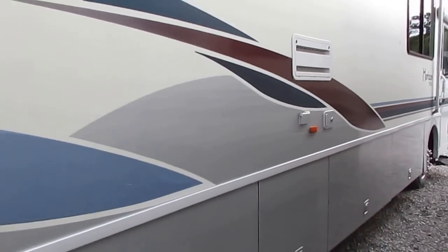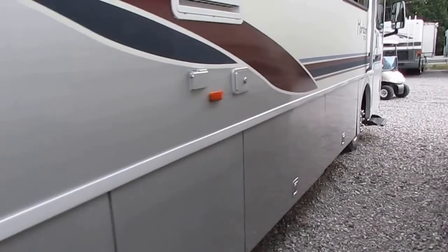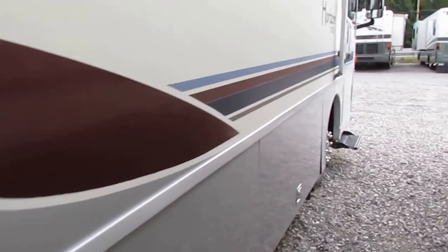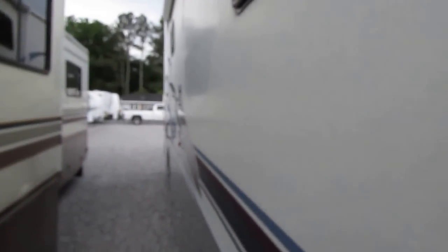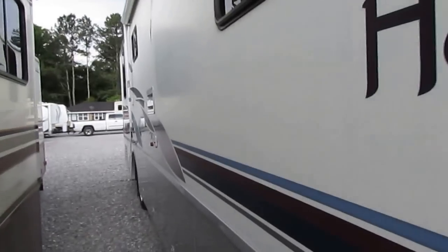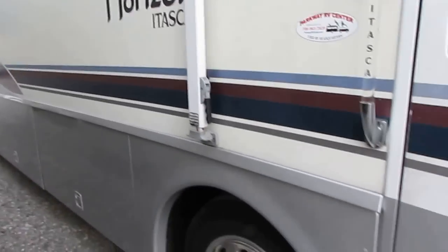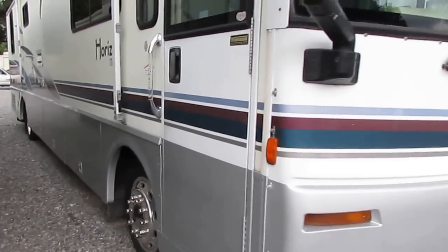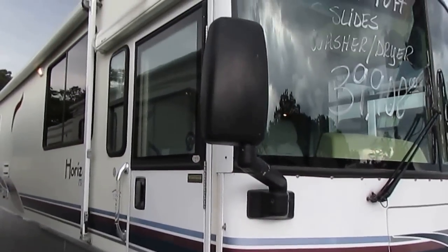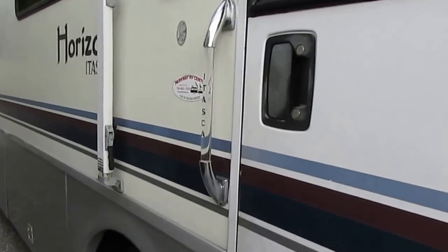It's got a big patio awning, full heated basement storage, and a door awning. You're going to love the interior — there's absolutely no delamination. Smooth as you could ever ask a 2002 to be, and that's the benefit of buying a more expensive, premium brand like this Itasca or Winnebago over, say, a Fleetwood or a Coachman. Even if it gets several years old, it's going to hold up three times better than these cheaper brands. You get what you paid for, in other words.